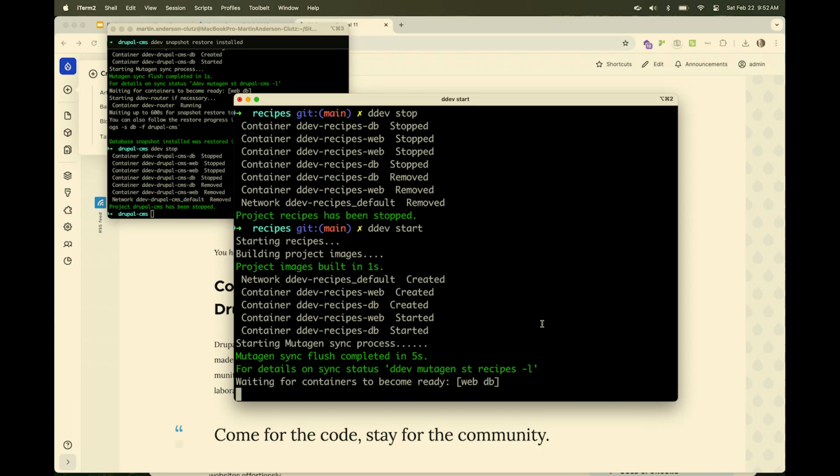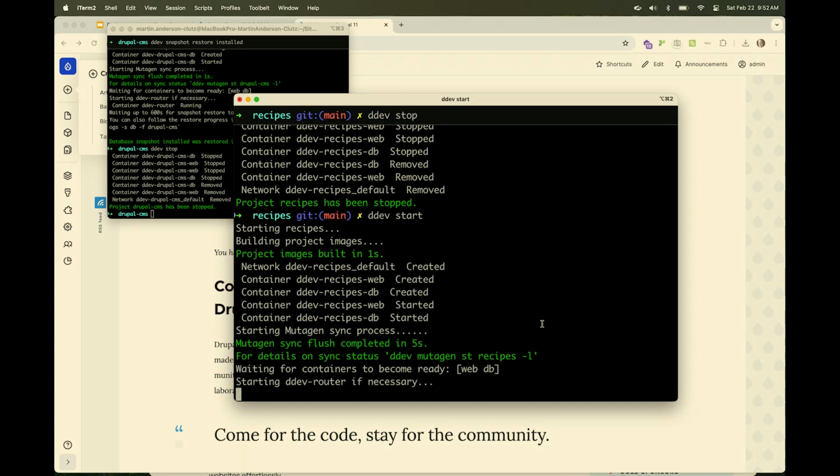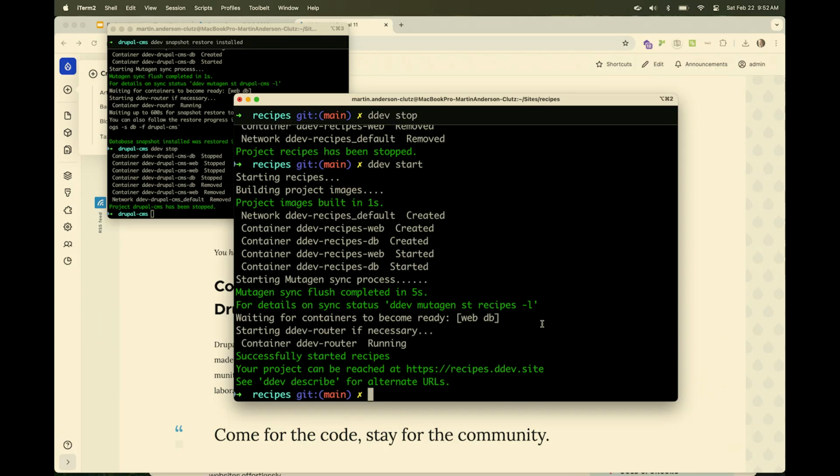So it's worth pointing out here that what we're going to be doing is applying some recipes that are really available in the contrib ecosystem. So if you have just a fresh site that's based on Drupal 11 core as opposed to Drupal CMS, you can go ahead and use these. And here's what that process looks like. So ddev, drush, recipe, and then you point it to the recipe you want to install.